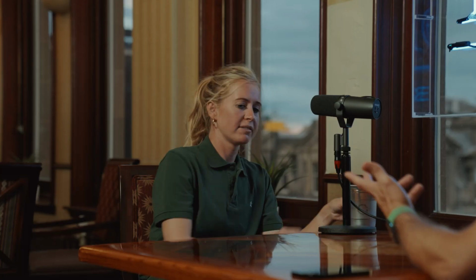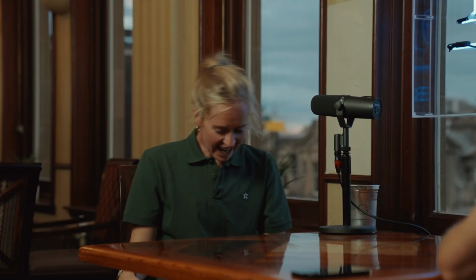Why don't you carry a rangefinder? Well, actually, today I did take a rangefinder for the first time. It's my dad's. Have you heard of Precision Pro? Haven't heard of that one. We'll get you a Precision Pro. I don't know what the rules are on that. No one's told me off, but I'm really breaking the rule.